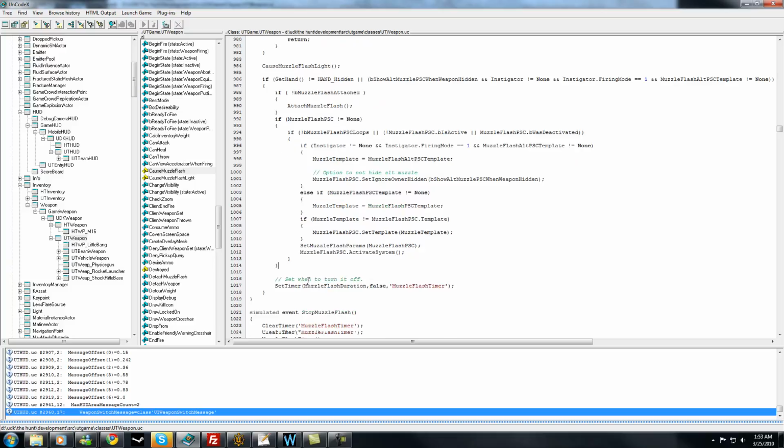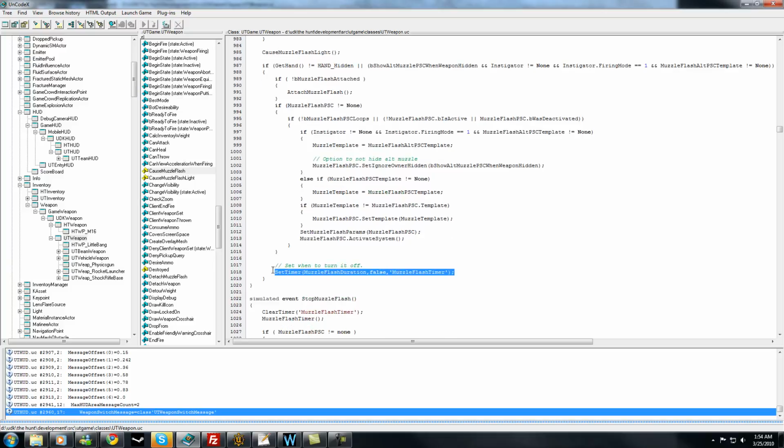There you go. Cool. Now, what we're doing below this is setting a timer to turn off the muzzle flash. And we do that underneath all these if statements. That way we're always sure that our muzzle flash is off, instead of having to check all these if statements every time we want to make sure it's off.